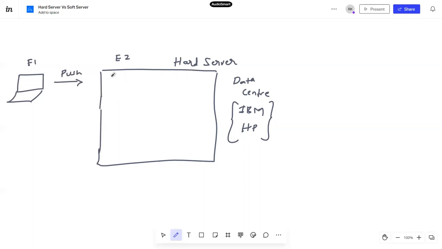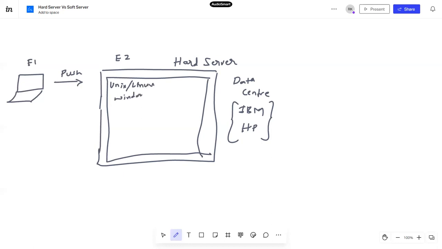On the hard server, there will be an operating system. Generally in the industry, the two famous operating systems you will see are either Unix-based, Unix or Linux, or Windows servers.